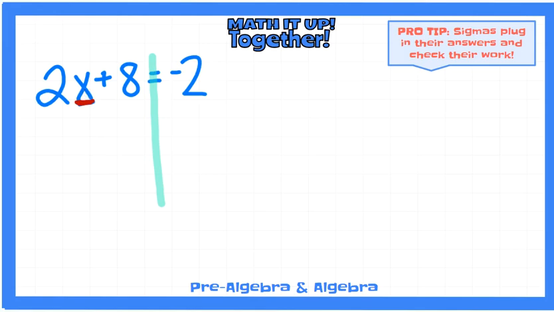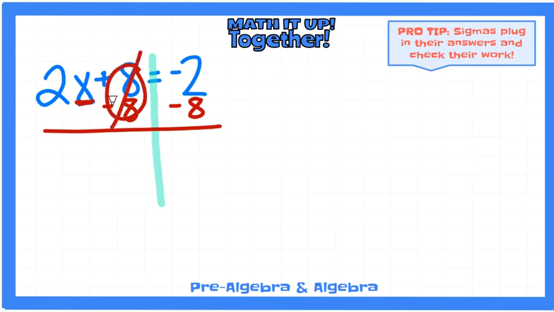So in order to do that, we have some moves we have to do. So we want to rid ourselves of this 8. So 2x plus 8, if I want it just to be 2x, then I need it to be 2x plus 0. So the only way to turn an 8 into a 0 is to subtract 8 from it. And we know now that this is our balance here. Anything we do to this side of the equation, we have to also do to this side of the equation. And 8 minus 8 turns into a big 0, and poof, it goes away. 2x plus 0 is just 2x. And on this side, I have a -8 and a -2 being added together, and that's -10.